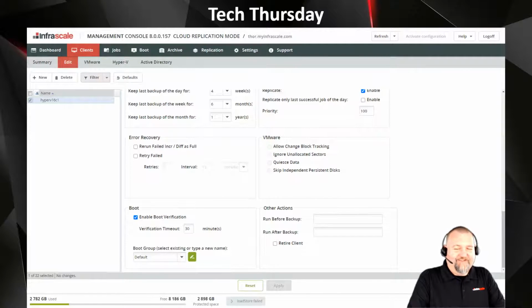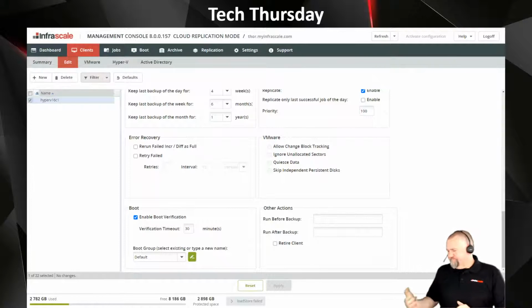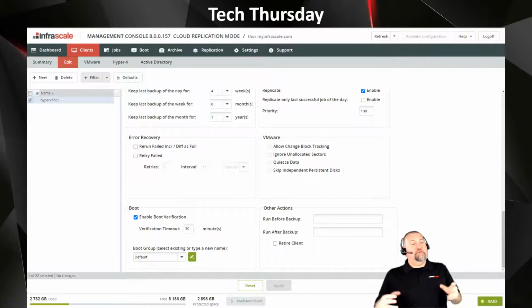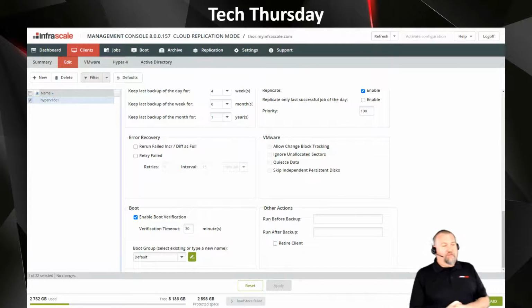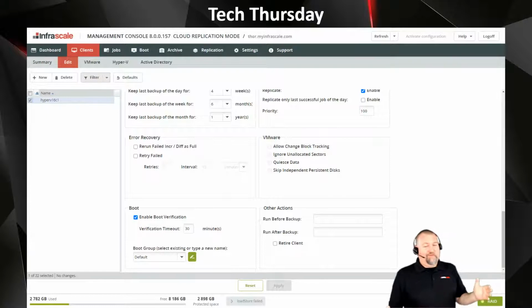This one I like also. So this is another one that would frustrate me. If a job fails, but it's set up to retry, it would alert it as a failed job. Well, now it's not going to give you that failure until all of the retries are done, and we know for a fact that, well, we just can't talk to that client, we can't back it up, so it's going to wait for that to happen.